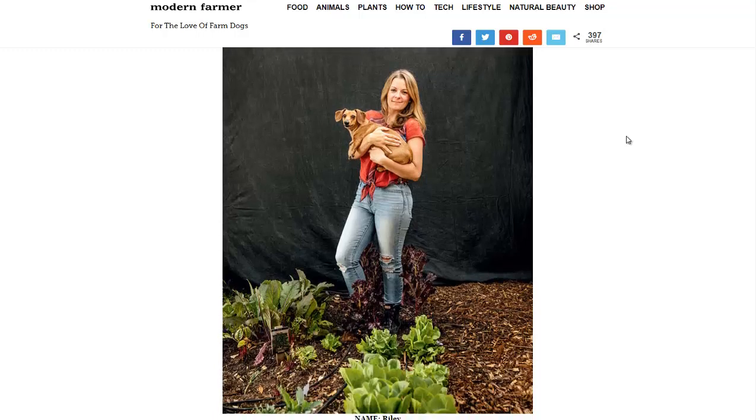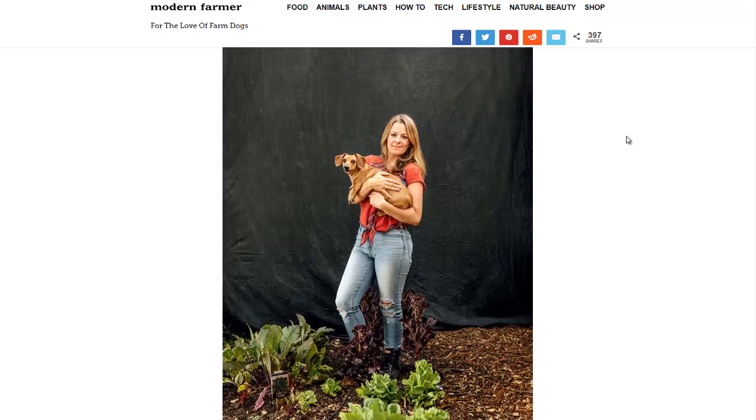Then you have the Dachshund, bred for getting rid of badgers and other vermin. The article mentions how one owner uses it by pointing to a hole in the ground — the dog will just keep digging until told to stop — so she uses it to dig holes for apple trees or to dig up weeds. They do have back problems though. In fact, I have a friend whose Dachshund is almost paralyzed from the midsection down, barely able to move its back feet.